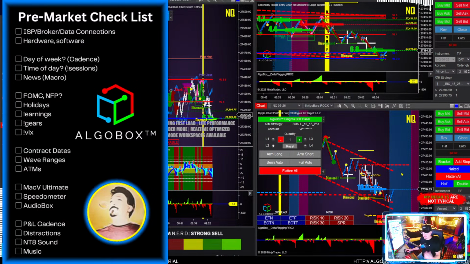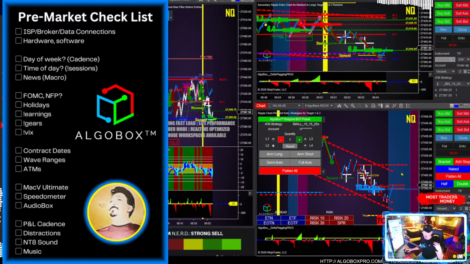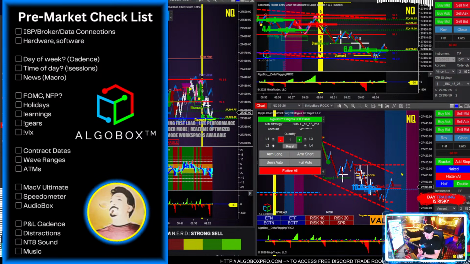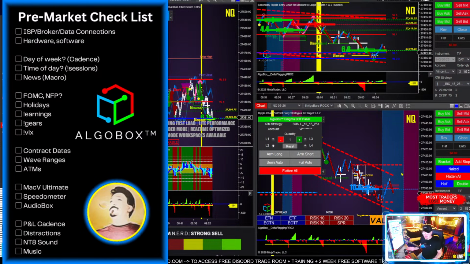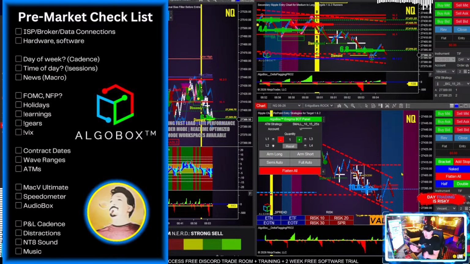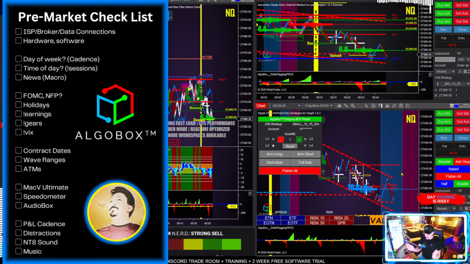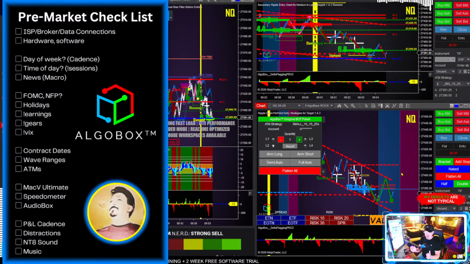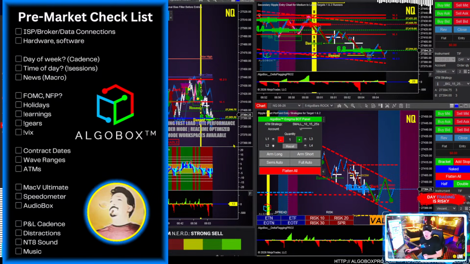You do not want those files being scanned. You get a ton of data flooding through. If you think about and understand how the data comes to your PC, it's going straight into a file folder. And what do you think happens when a new file gets created or edited on your PC? The first thing your awesome virus scan software does, it's good. It's doing its job, but it will halt that file, hang it, check it, scan it, and then let it go. But those little micro snags will cause you lags. You know what I'm saying? So don't do that while you're trying to collect bags. You got me? Okay, so turn off that real-time protection there.